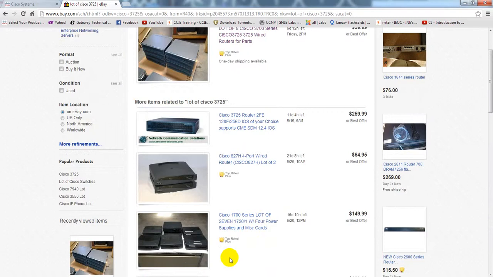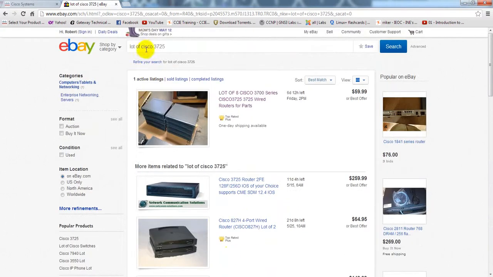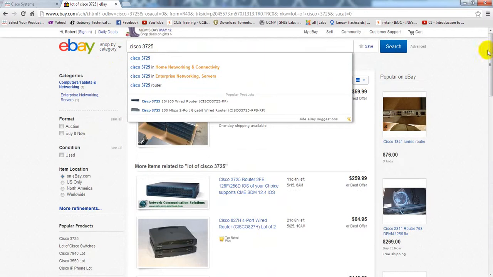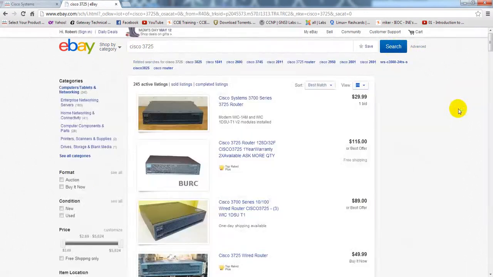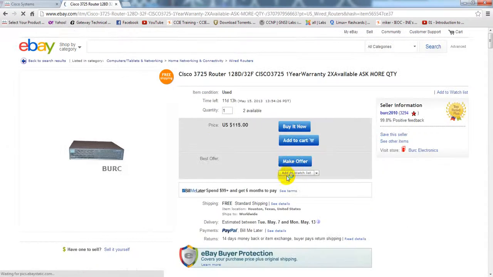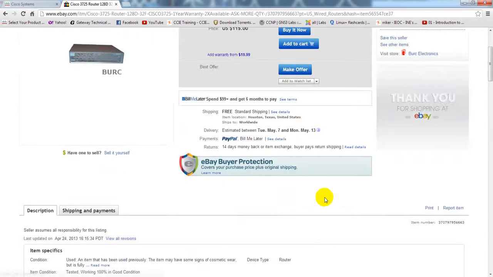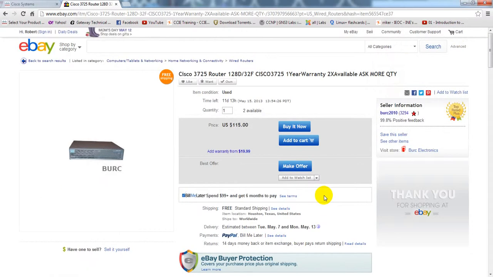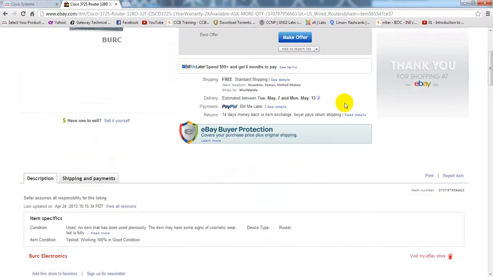But make sure that you understand that if you buy equipment from eBay, that you're buying the equipment that's going to do the job for you. Because in this case right here, I have $115 for one of them. There's two available, and it says two available, ask more quantity.